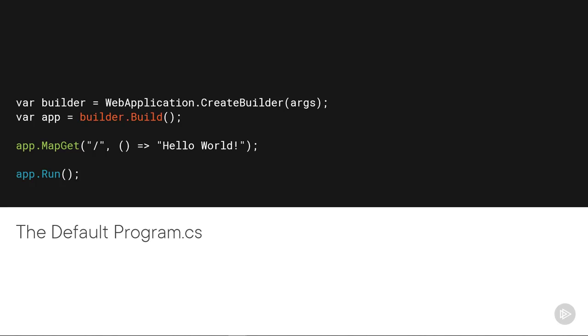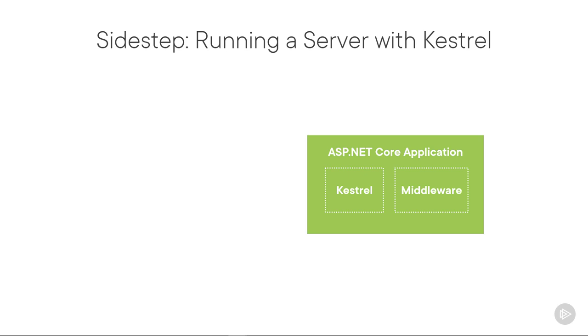Now, this may all seem a bit confusing, and I agree. Even for an empty application, all this code seems a bit daunting. Most of this is generated. We can just add our code in a few places in this file, as we'll see in the next part. Now, before we look further at the configuration of the application, I want to spend a minute on Kestrel.